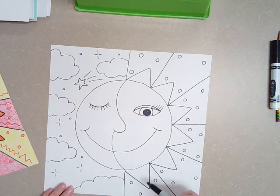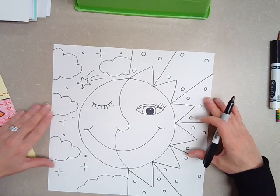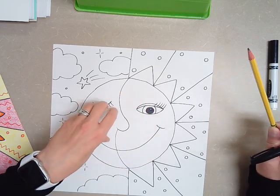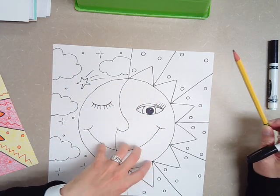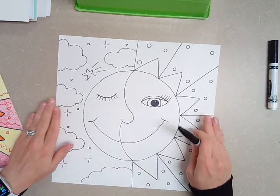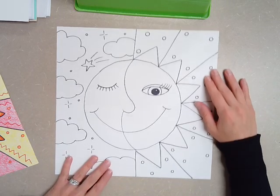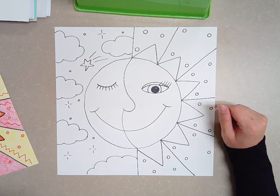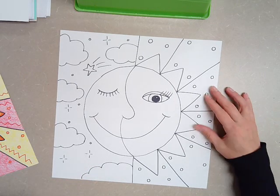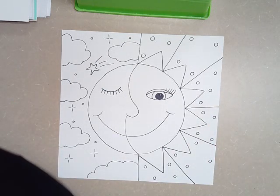Once you have all of this traced with a Sharpie, that's where I want you to stop for day one. Day one: draw the moon, draw the sun, and trace everything in the background with a black marker so it looks just like a coloring book. Take a photo of it on your Chromebook and upload it to Google Classroom so I can check your work. If you want, you can move on to next week and do the next step. I'm going to pause the video, then continue and show you next week's steps — so stay tuned.